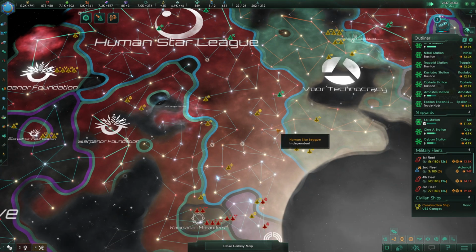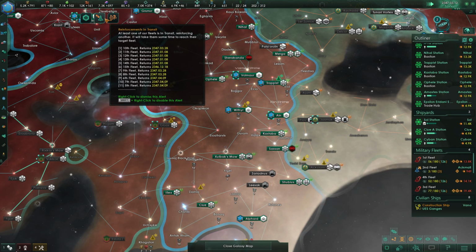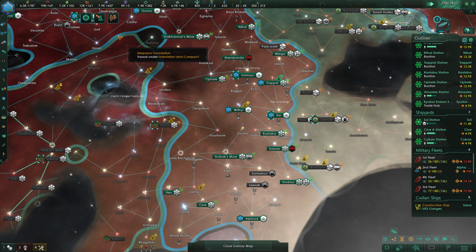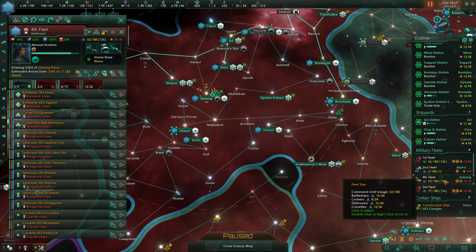We have about 1 month now until our first fleet comes back. Or our fourth fleet, I believe, technically. Yeah, it's the fourth fleet. But that's okay. So we have about 8,000 alloys that we're going to be able to pour into getting that rebuilt. They are going to be back when? On the 8th. Right now. Okay, so they're in Seoberg.